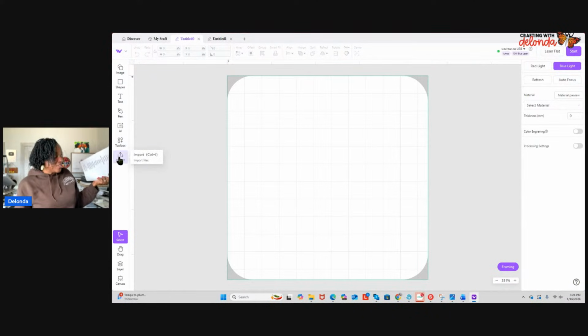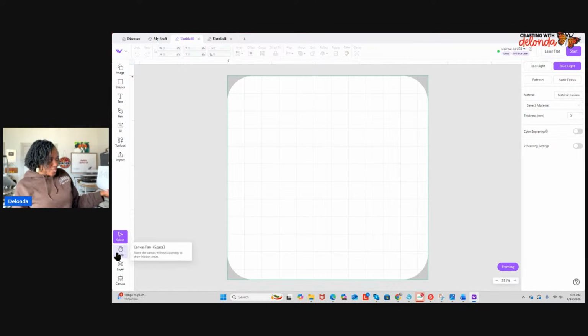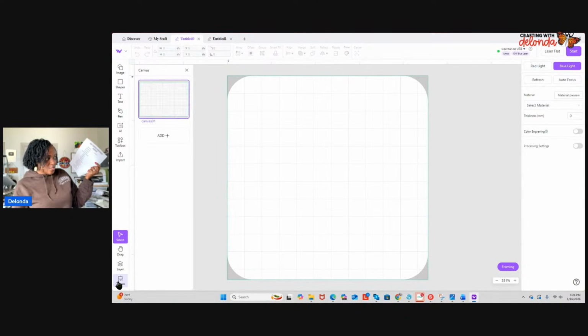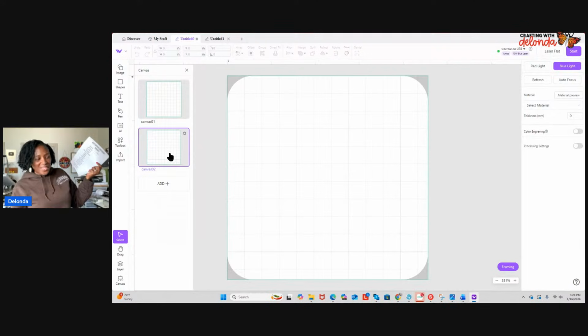We'll talk about that in a minute. And if I don't come back to it, make sure I do, because I want to talk about import files. The select tool, the drag tool. I don't really use this drag tool. If I want to move over left or right on the canvas, I just hold down the space bar and I can do it. And then here's the layers panel, and then here's the canvas. Okay, so if I have more than one thing open at a time, I can click right here and open another document. All right, so we understand this left panel right here.